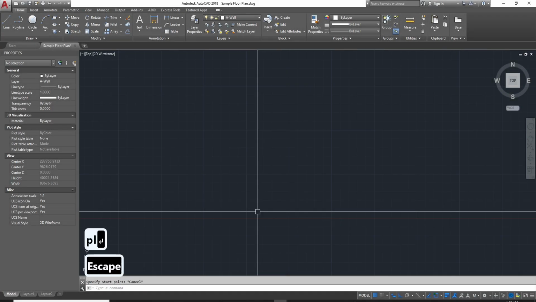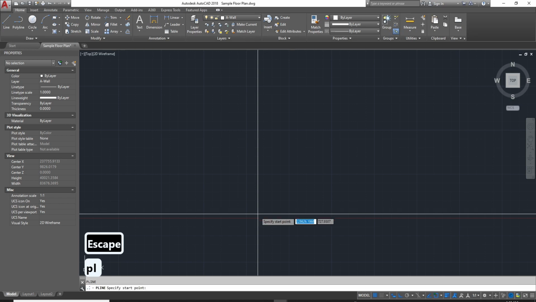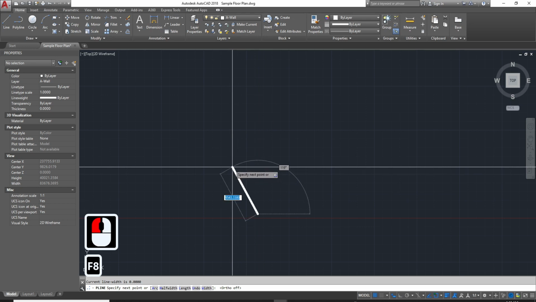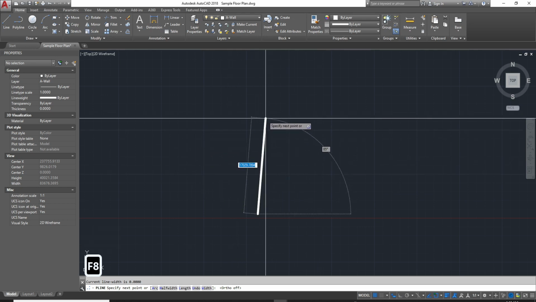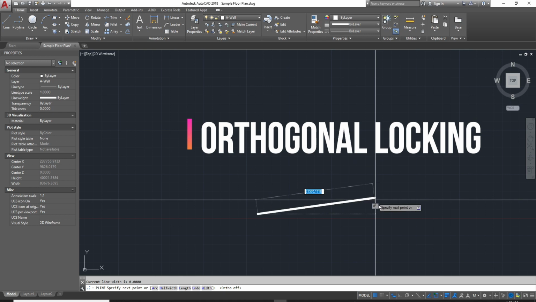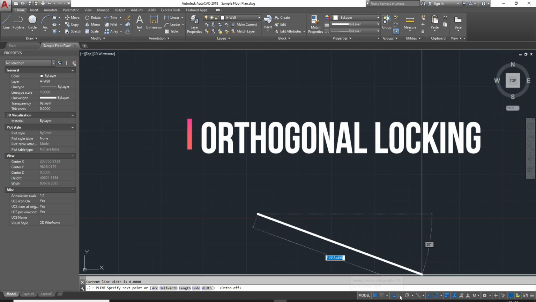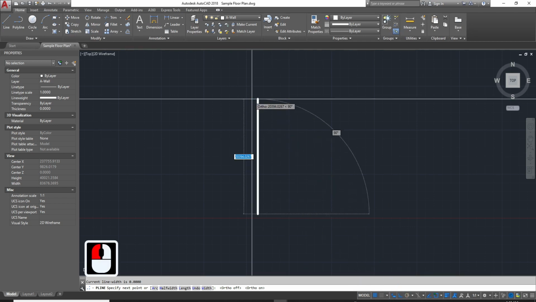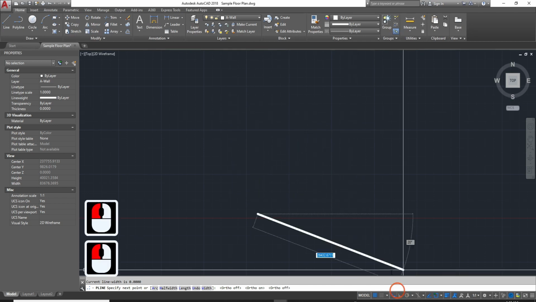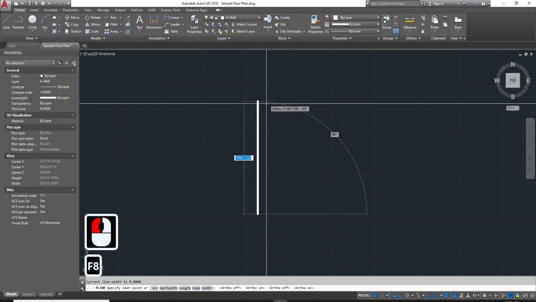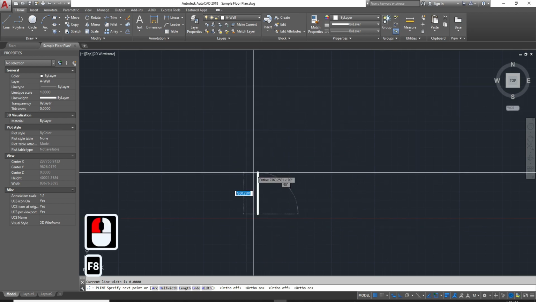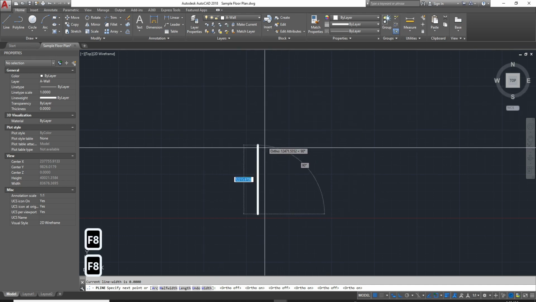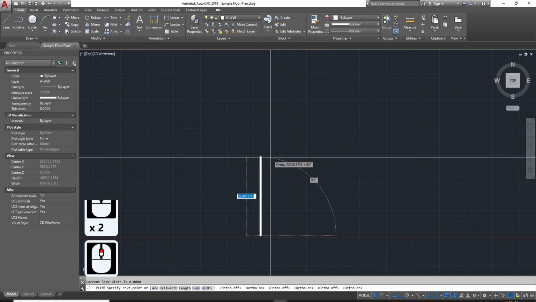Now type PL again and hit Enter or space bar. Then left-click in the model space. Then move the cursor up while swinging left and right. If your lines do not follow your cursor, your ortho is already on. You can turn it on and off here. Now, move your cursor left and right again. Can you see the difference? You can hit F8, also, if you want, to toggle it on and off. When ortho is on, you can only draw lines on the X and Y axis.